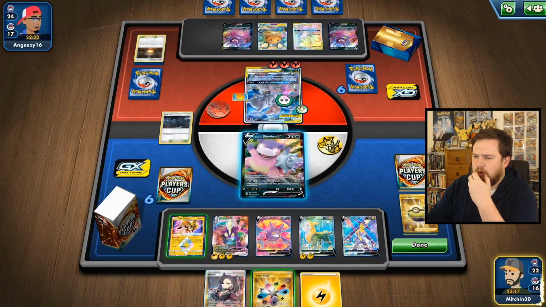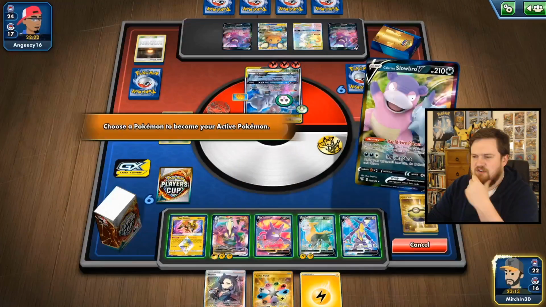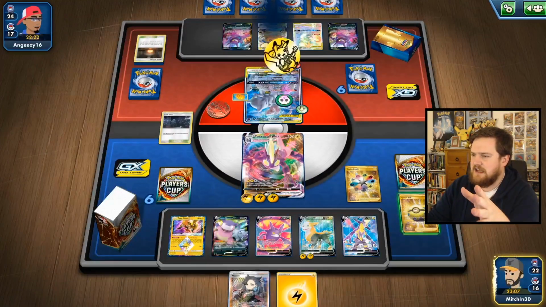Do we attack with the Boltund or the Toxtricity? We may as well just go into the Toxtricity and attack. I mean, what is the worst that can happen? We've got the poison. We may as well go for it. We will Turbo Patch now. We've got heads on that.